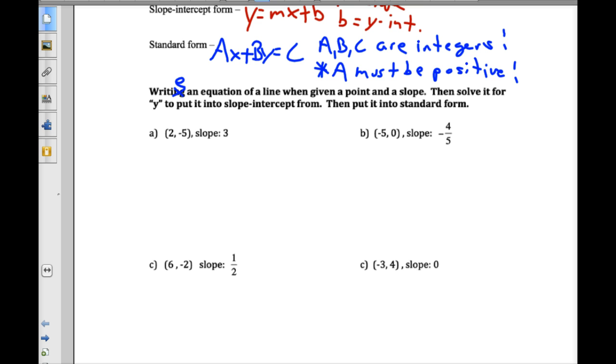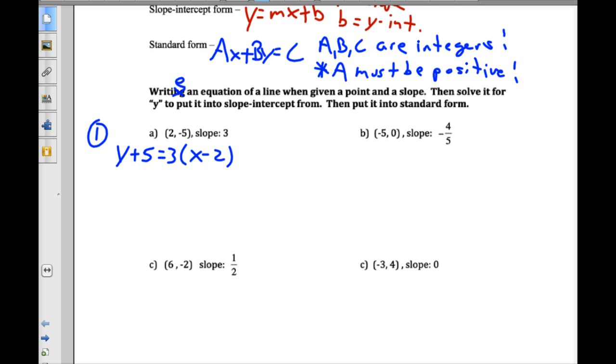All right, what form are we going to start with? Point-slope form. Why? Because they give you all the information you need for point-slope form. They're giving us a point and a slope. Whenever they give you a point and a slope, use point-slope form. Y plus 5 equals 3 times the quantity of x minus 2. Everybody put a little sneaky 1 by it somewhere. You're 1/3 of the way home.